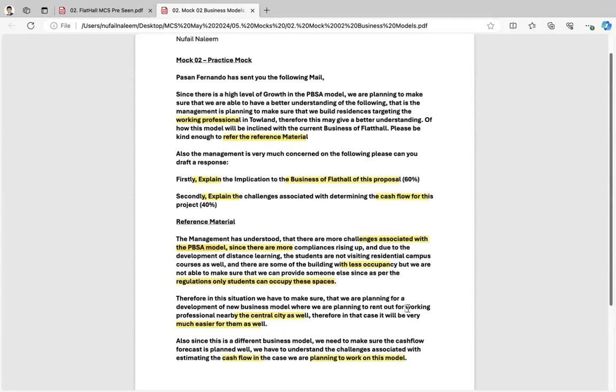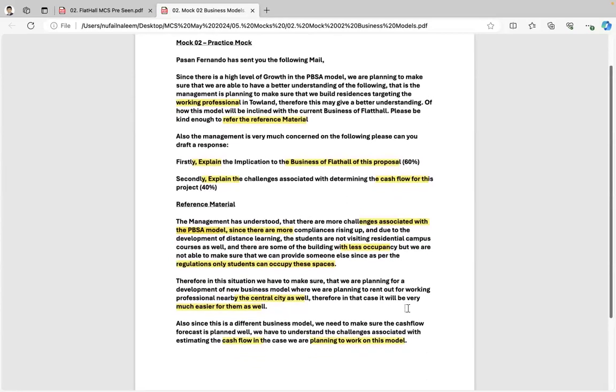So students, now we have understood it clearly. That is, we are going to build a building, but we are not going to target the students as we usually do. So the impact to the business model. It's a business model implication where we have to structure our process. And the cash flow associated with this business model is a little different also. So students, can I quickly get a confirmation from you all in the chat box if you are clear with this understanding of the question? Can I get a double Y in the chat box?